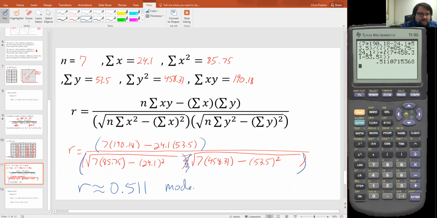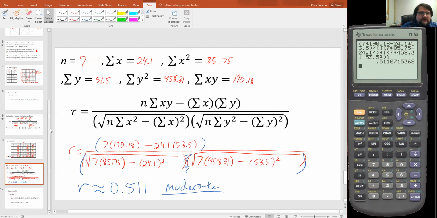So what is that? That's moderate. And that's what I said when I did the graph, right? I said it was probably moderate, kind of low, but moderate. So it's a moderate level there. It makes me feel a little bit better about that guess of moderate. Now in the future, we'll talk about how to find that equation, that line. But at this stage, we're just trying to see how closely it fits a line.